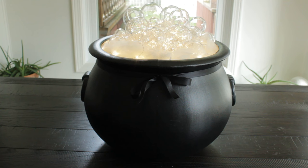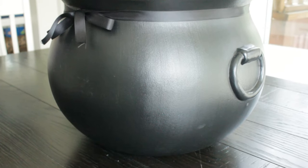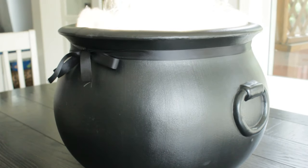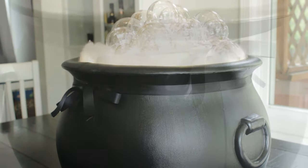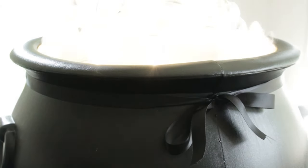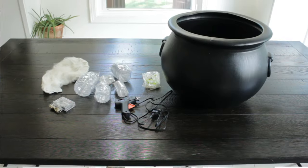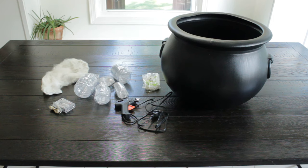I loved how it looked from the original creator, and I definitely wanted to give it a try because I have this giant cauldron that I actually got for my sister, but she gave it to me, I believe, either last year or the year before, and I just sat it on our dining room table and didn't put anything in it because I had no idea what to do with it. So I knew when I saw this TikTok, I had to do it. I'm just going to be showing you the process of me putting it together. If you want to see what the end result looks like, just keep on watching.